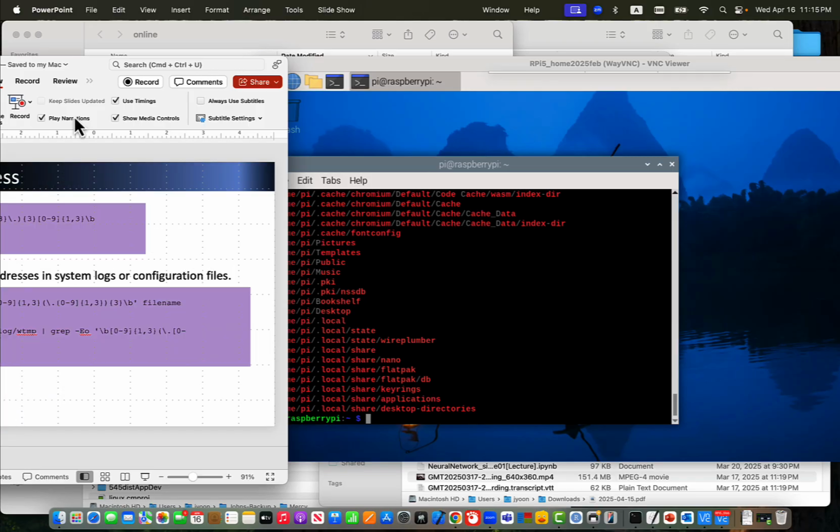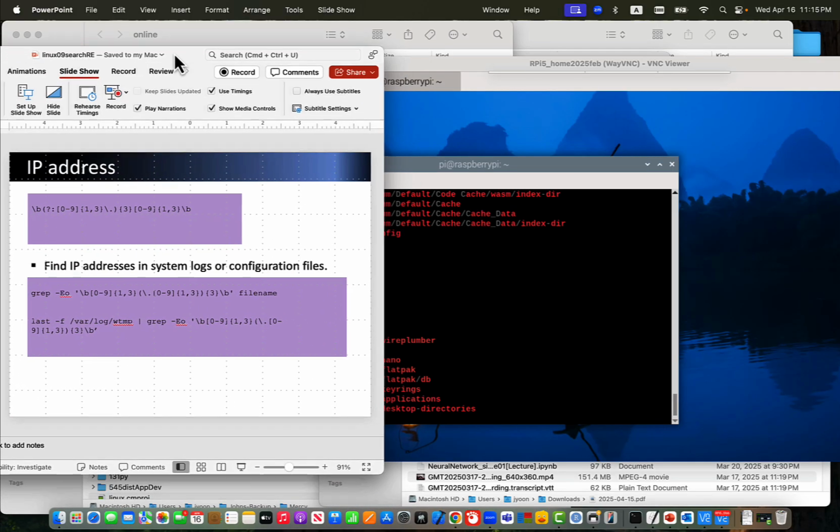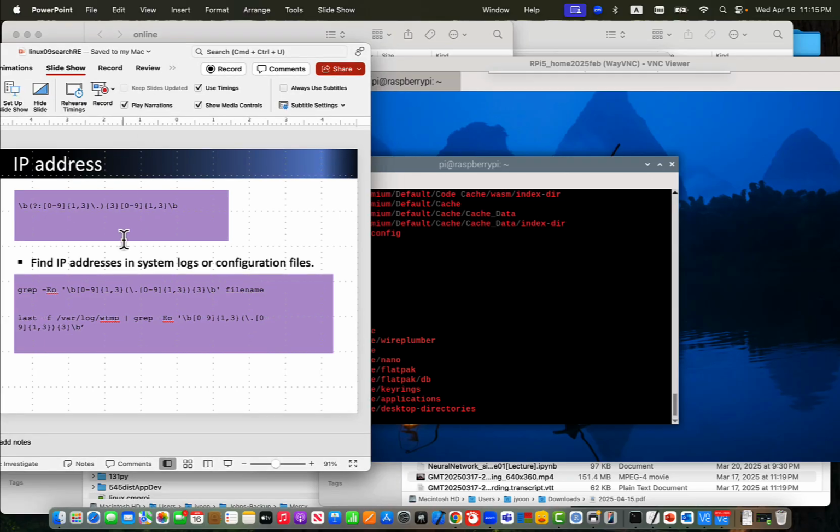Okay, now we can see an IP address. How can you find that IP address? If you see here, that is any number repeated one time or two times, three times.